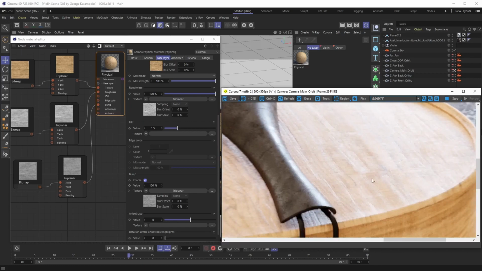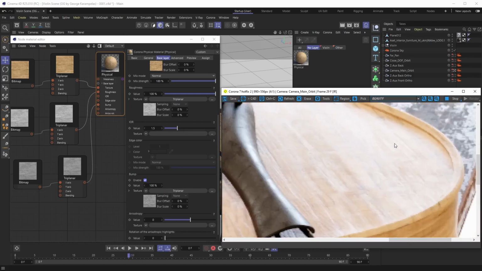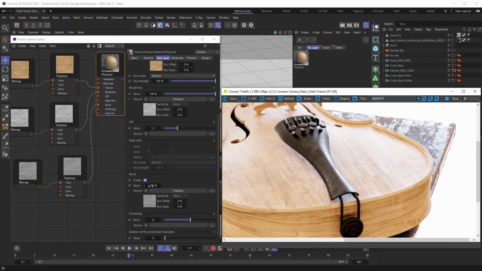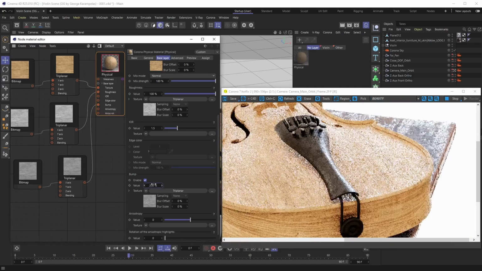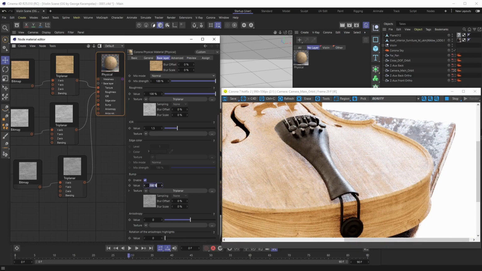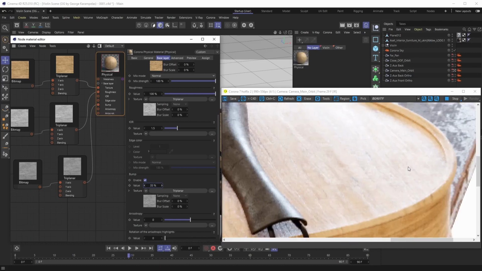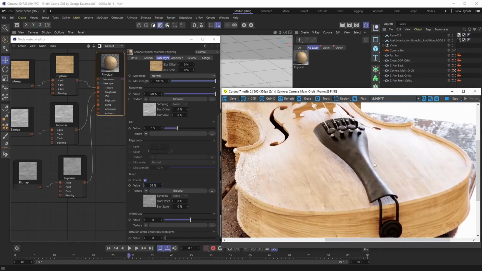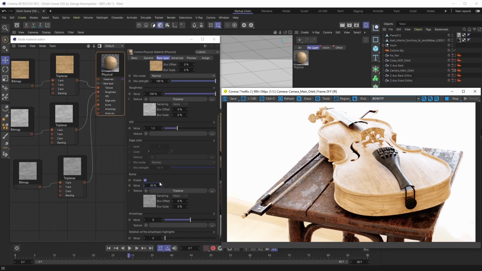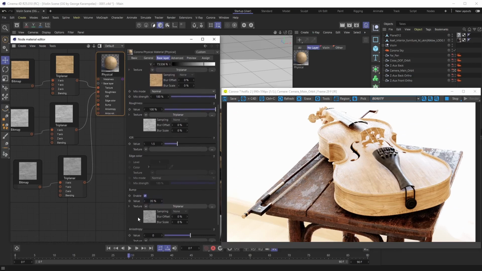You can see these bumps and bruises, and quite honestly, they're a little bit too strong for the look that I want to go for here. So I'm just going to play with the value here. I'm going to set it to 200%, but obviously that's not what I want. So let's lower it to maybe 50%. And at this point, you're just being creative. You're looking at the render, and you're trying to make it look good, the way you want it to. So I just want there to be some imperfections, just some bumps and bruises, and that's what I want here. Okay, so a value of 35% works great for me here. And as far as the workflow goes, it's exactly the same as it was with the legacy material.